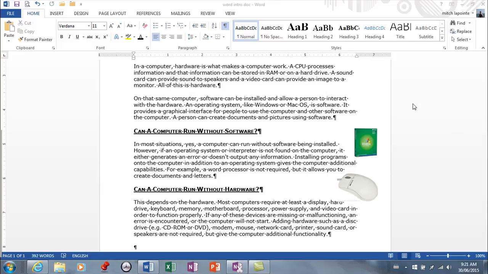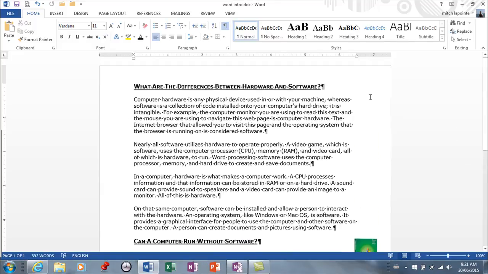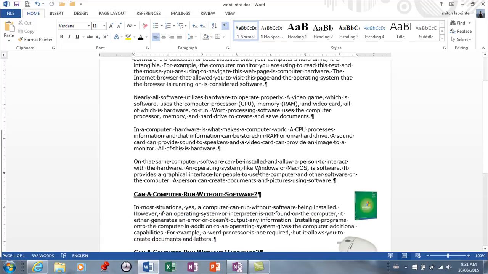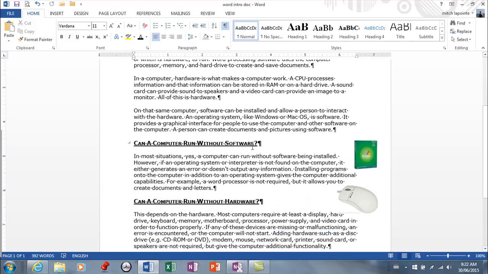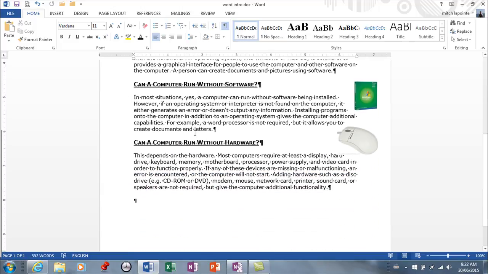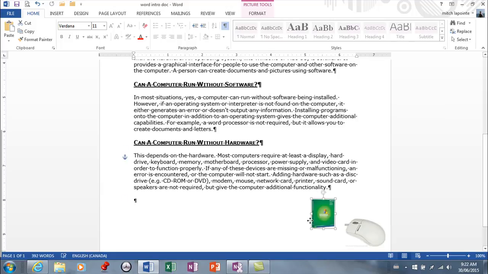In this exercise, I want to cover copying and pasting, cutting and pasting, moving things around. Now, before you can move something or copy it, you need to first select it. So let's say that I don't like the order here, and I want software to come after hardware. So I want to move all of this down. Now, I've got some pictures in here that are going to mess things up, so I'm just going to move these over. And now, because I want to move this down, I'll select it first.